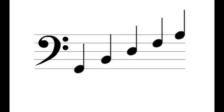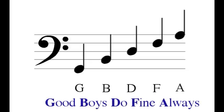So we'll start with the lines. G, B, D, F, and A. And a good way to remember those ones is good boys do fine always.